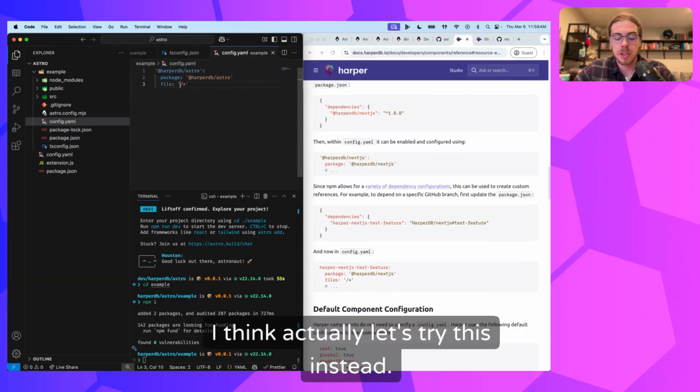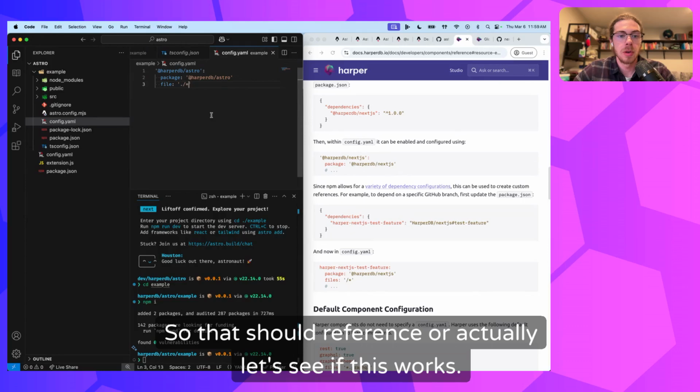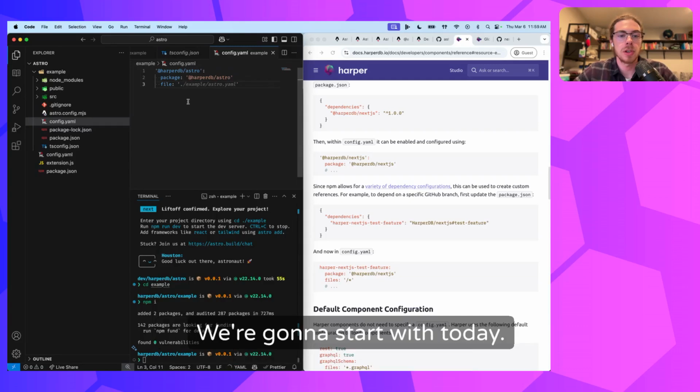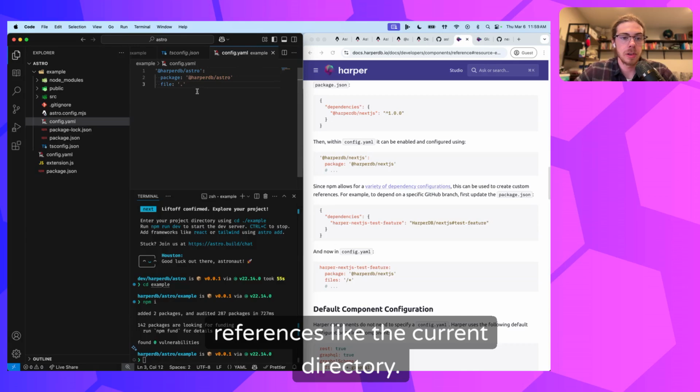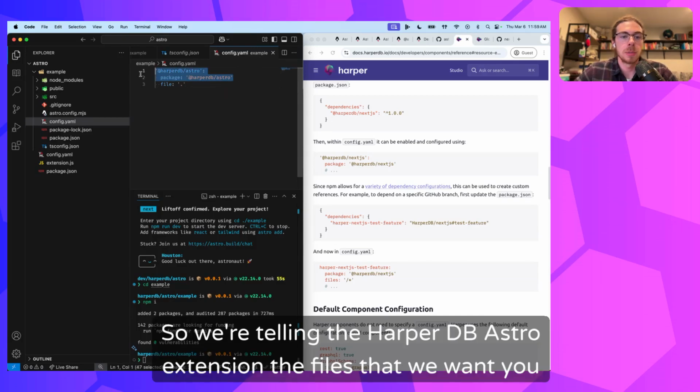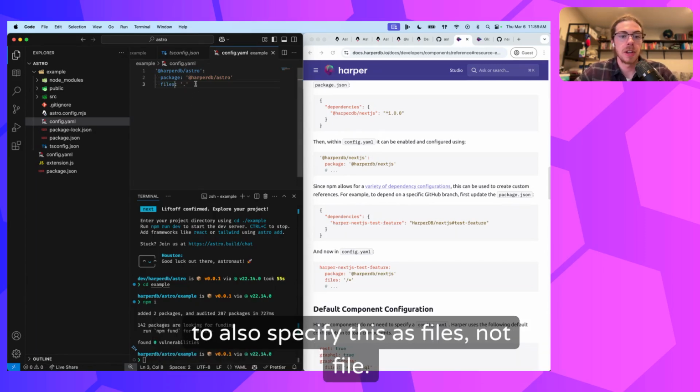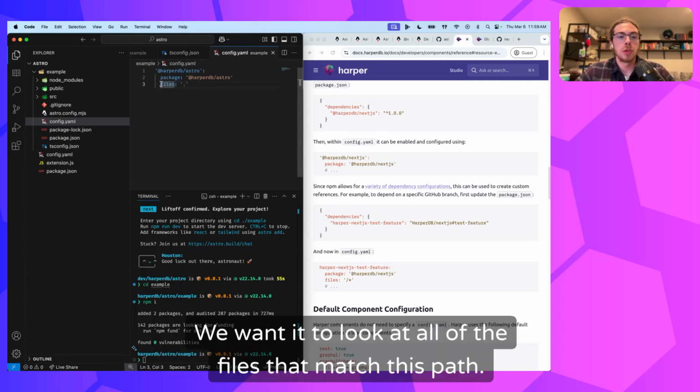Actually, let's try this instead. We're just going to start with specifying the period, which references the current directory. So we're telling the HarperDB Astro extension the files that we want you to look at, and we specify this as files, not file. We want it to look at all of the files that match this path.